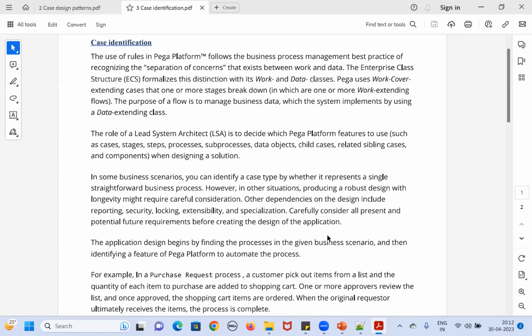Yes, I will also go for one parent case and item-wise or order-wise child cases. Once one product is delivered, the child case will be closed and we will send a notification mail to the sender. Once all 5 are delivered, the parent case will be resolved. In future, if they want any information, we can provide the full parent case details or each order's details also. I will also go for that: one parent case and each item as a child case.